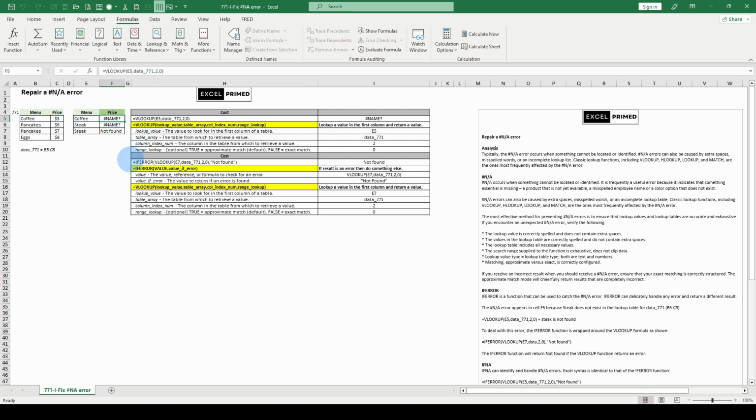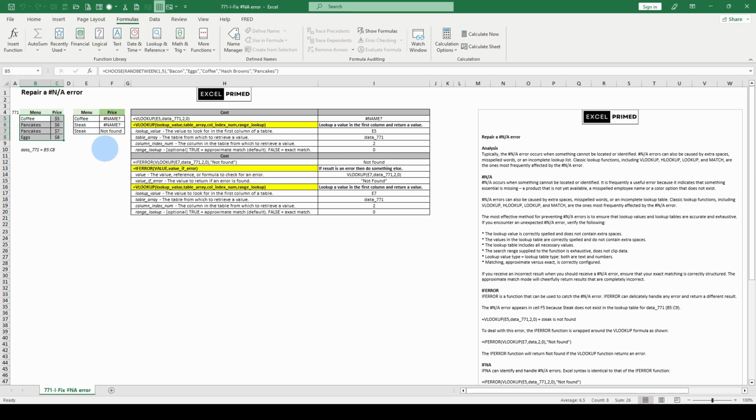So what's the next step you want to do? Where do you want to look? Look here, data 771. Does it exist? Go in here and look up your table array. F9, you get a name error. Yeah, name error. It's saying data 771, a name range, doesn't exist. Highlight your range or your list. Go up here, name box, nada.